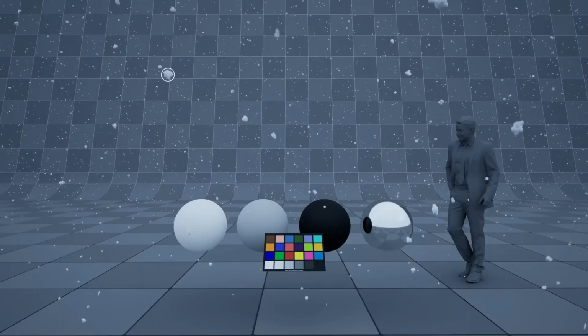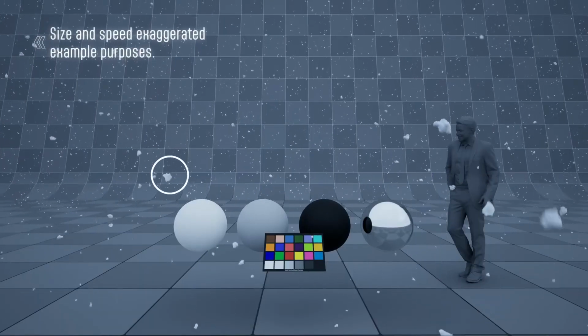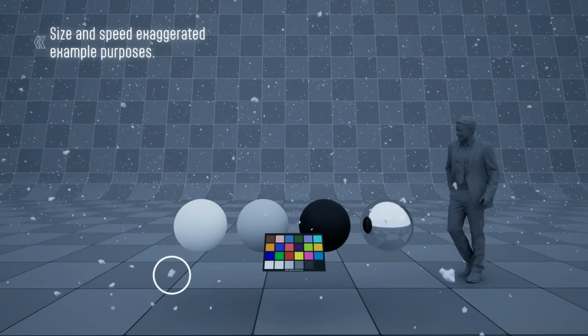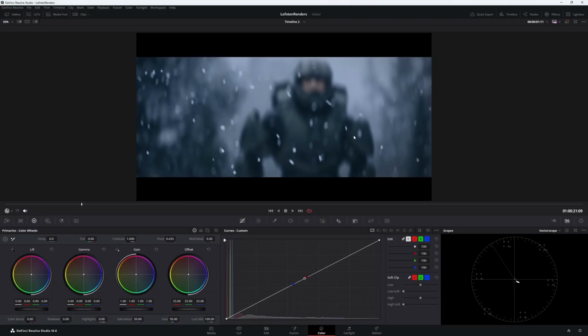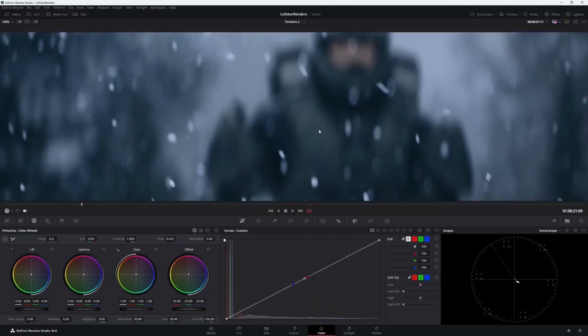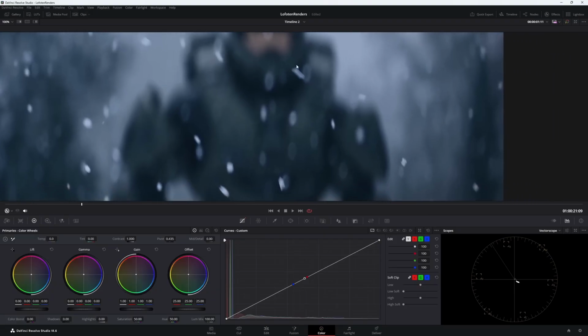Here's a slow motion example. Each snowflake is rotating, oscillating, twisting through the air like real snowflakes do. And when motion blurred, you get some more interesting texture when it gets rendered. No two snowflakes look the same in the shot. Yes, I absolutely am pixel peeping here, but this is the kind of thing that gives your render that last little 5% of realism it needs to go from good to great.